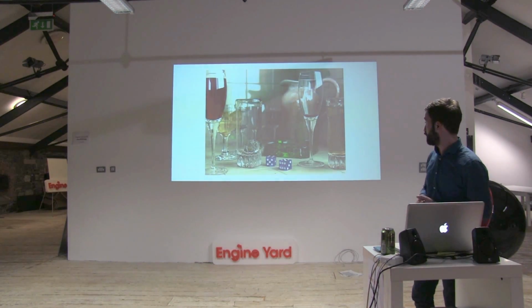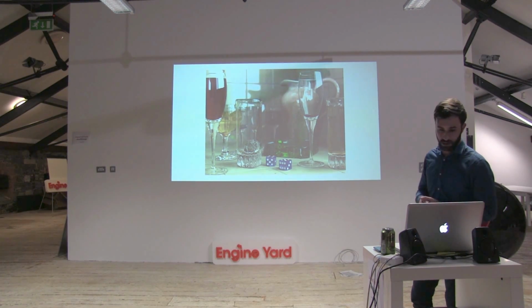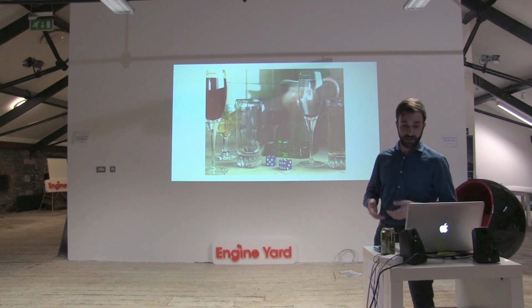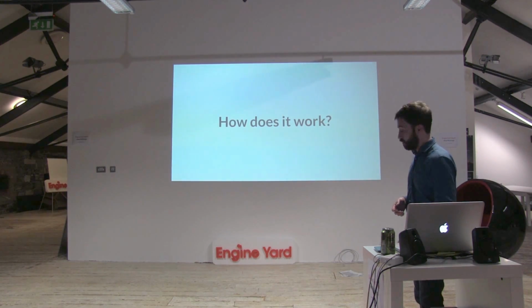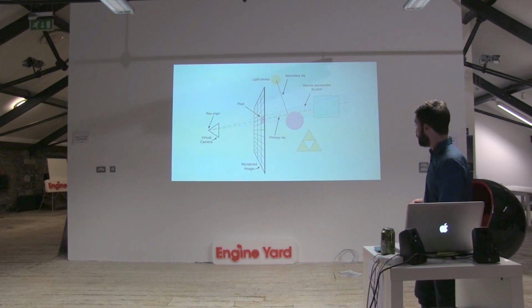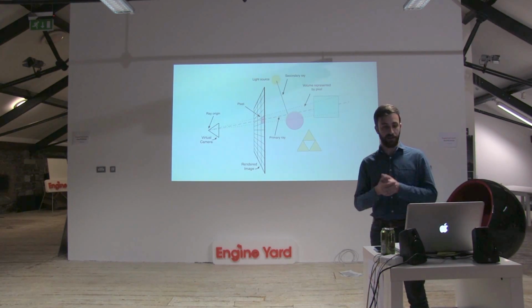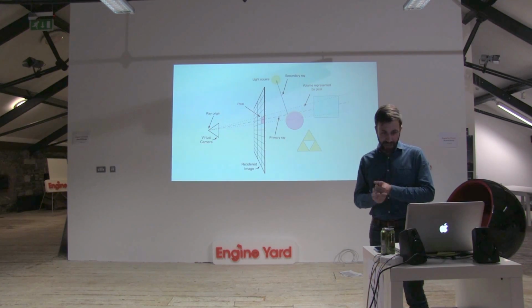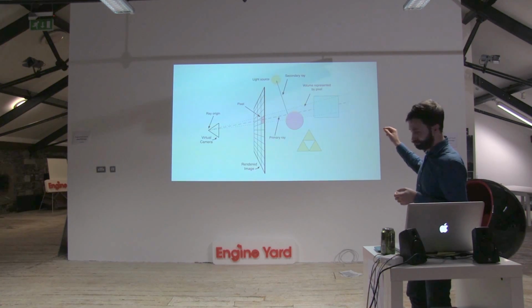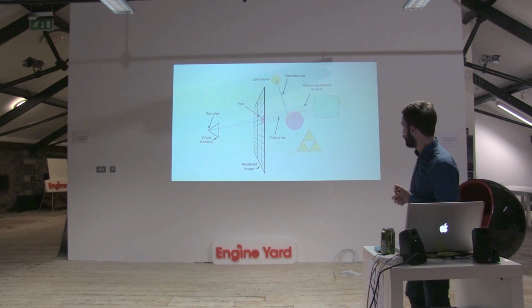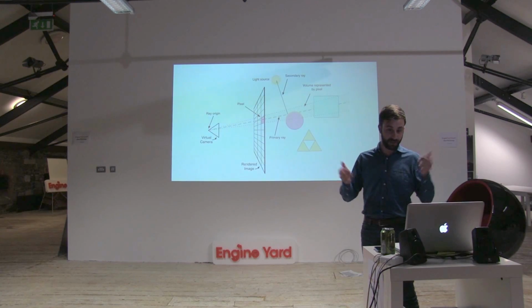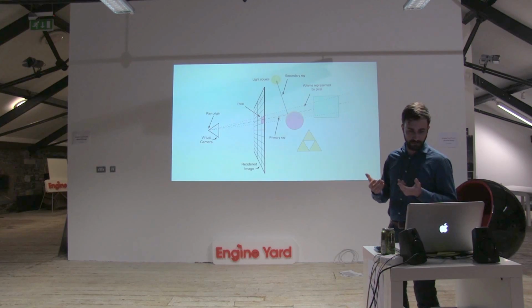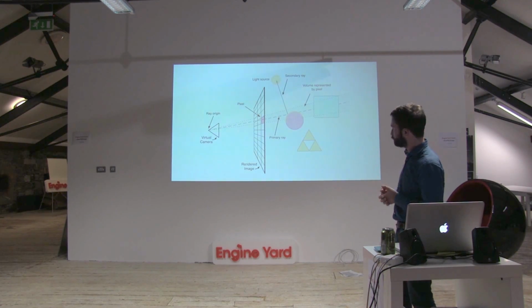So for instance, this is an example of a ray tracing render done with a high level of realism, as you can see. But the question is, how does it work? The basic principle behind ray tracing is to cast rays of light from the camera to the objects in the scene. Anytime the ray intercepts an object, it will be reflected according to the physical models of those optical effects that I mentioned before, and it will generate a reflection ray.